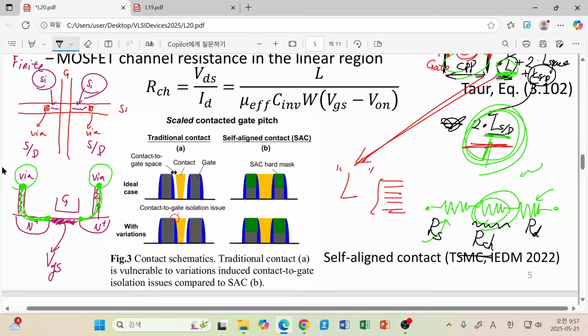Don't be confused. These RS and RD are not intentionally added. In order to make our transistor, we have to introduce highly doped regions called source and drain, and they themselves contribute a finite resistance. So this is an unavoidable component. It is not related to anything intentionally added to fabricate our device or our circuit.